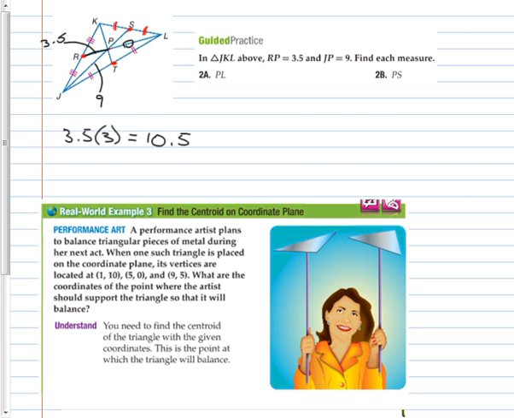Take 2/3 of it. I just figured out the whole length. So let's take 2/3 of that. What do you get when you take 2/3 of 10.5? Go ahead and round it to the nearest 10th, I guess. How much? 7? I shouldn't have said round it to the nearest 10th. 7. Can anybody think of another way that I could get that answer? This is correct. We figured it out.